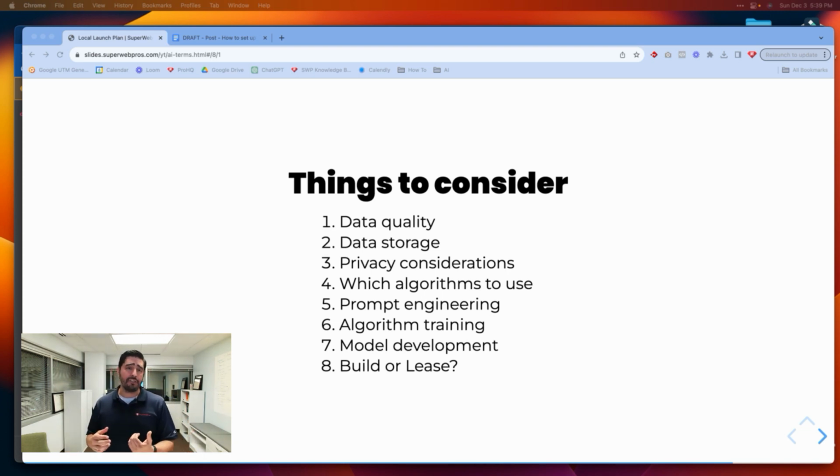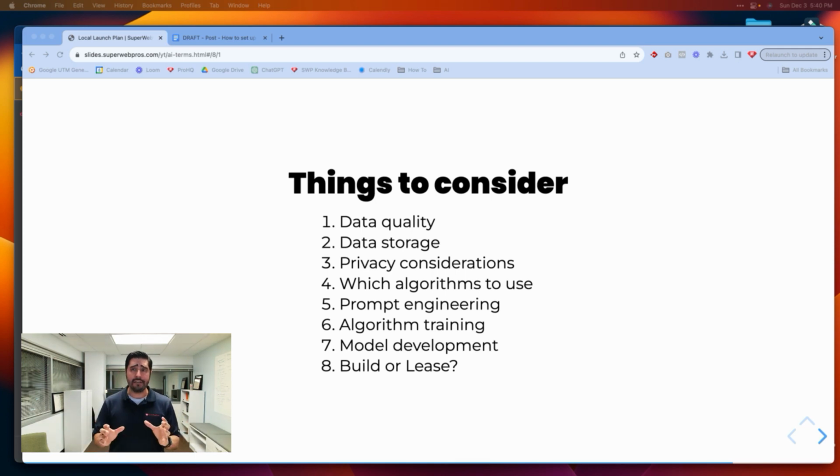Finally, you'll have to make some decisions about whether or not you want to build or lease the software. In many cases, you can find tools online that you can sign up for, and they charge based on requests or based on number of seats. And essentially, you don't have to build a lot of these components. In other cases, though, you might decide, hey, we want to own the infrastructure. So we want to use open source tools wherever possible. We want to set up our own servers in the cloud on AWS or DigitalOcean or something, so that we've got more control over the environment.